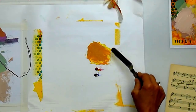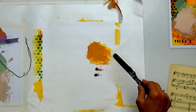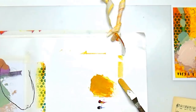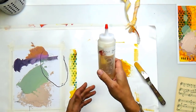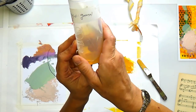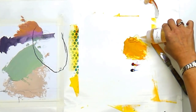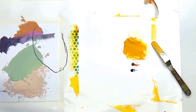And I'm going to really have this be very washy. I'm going to just try something over this. I'm going to actually kind of pour it, see what happens. It's not bad. Okay. So now we talked about the 1:1 Alkyd Gamsol, and that's what I have right here. See, it's got the label on it. It's kind of a messy bottle, but anyways, it's nice and liquid, and I want it to be very washy, so I'm going to put a puddle there, and then I'm going to grab a brush.